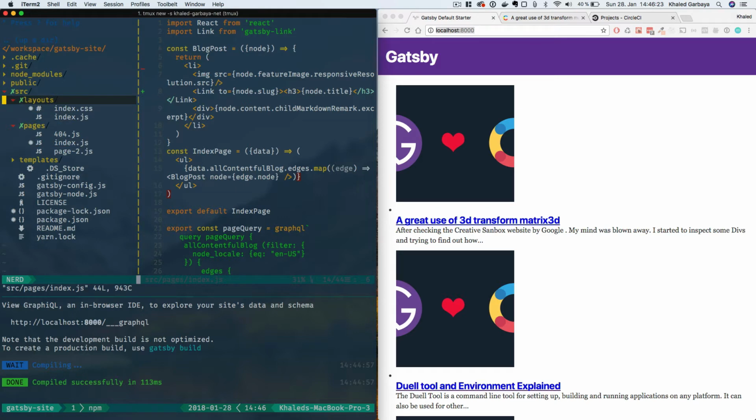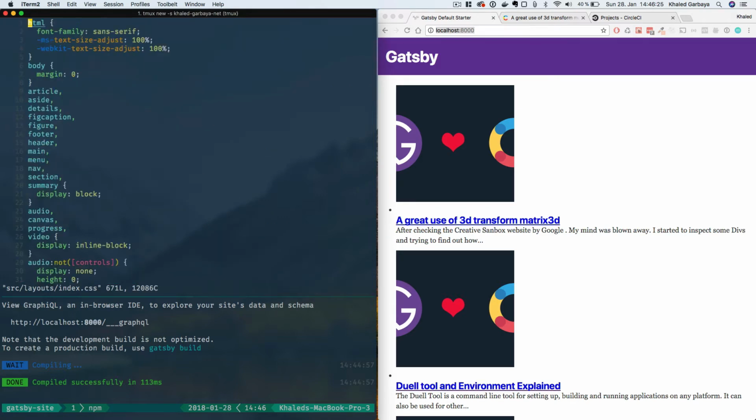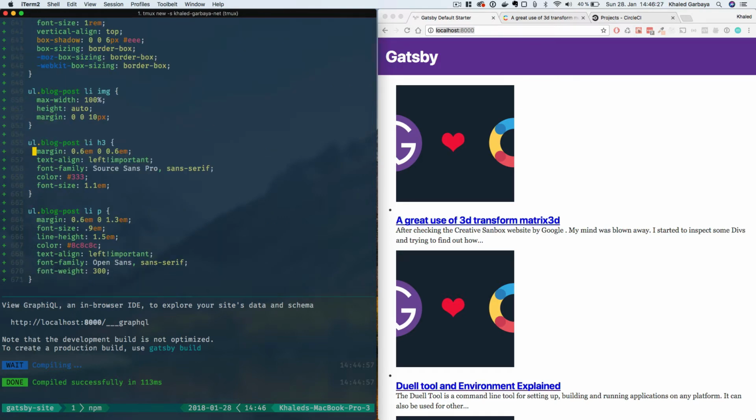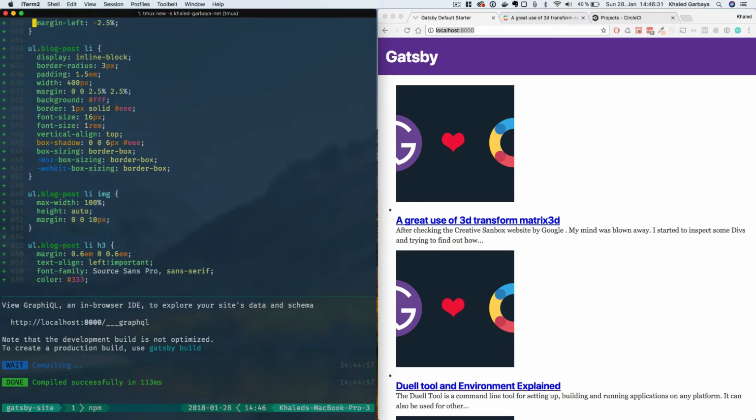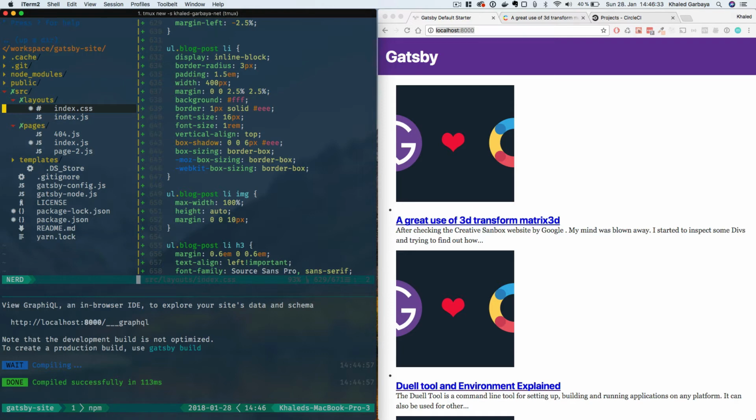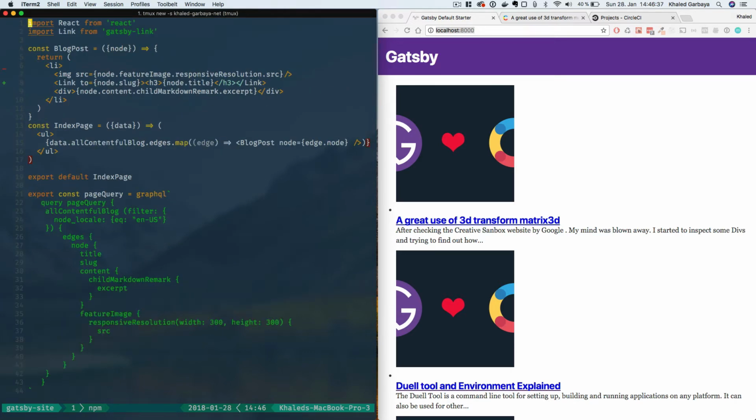If you go to the layout and then see index CSS, then go all the way to the bottom, this is what I added. It's just basic CSS. So to see the result, we need to go here to our UL, which is the list of blog posts, and then do className, and then call this blog-post.